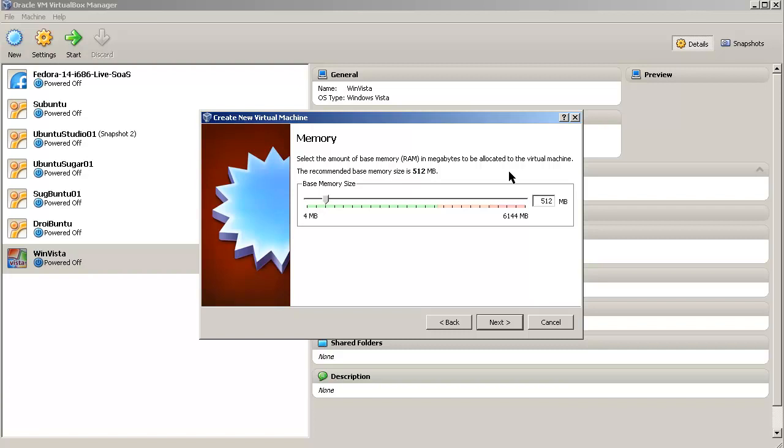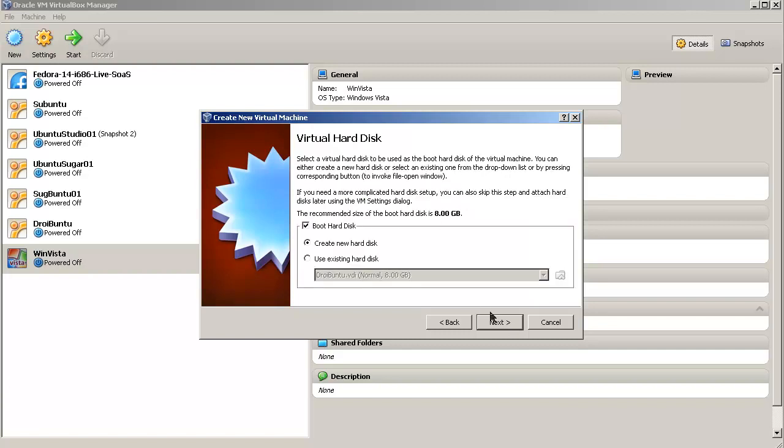In this case, we're going to up the amount of RAM for the guest operating system from 512 to 768, because we always like to have a little bit more than necessary to run some of the programs that take a lot of memory. Change it to 768 megabytes, which is 3/4 of a gigabyte. Then click on Next. That's if you have the memory.